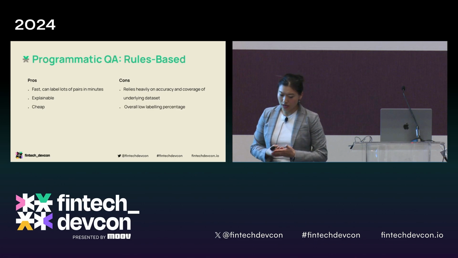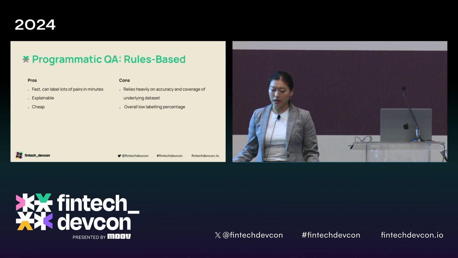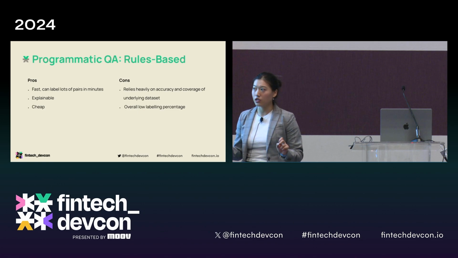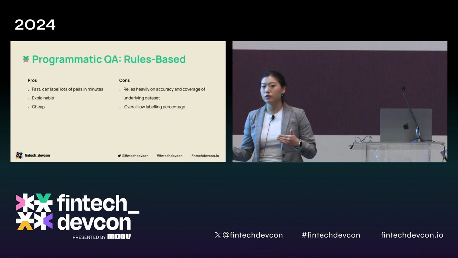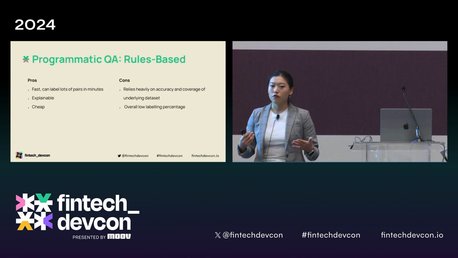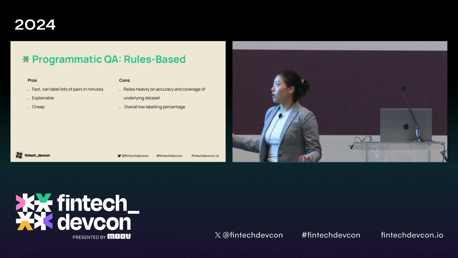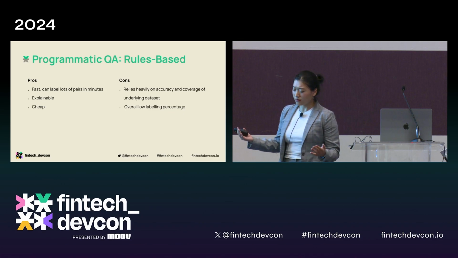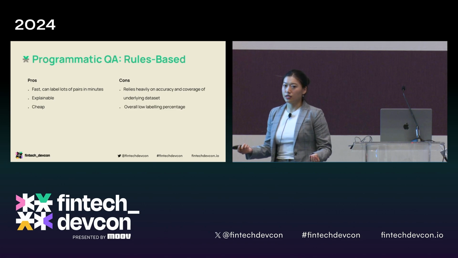For instance, if a website in your data set is wrong and you use that as a rule, it is likely that one of the counterparties will be misclustered or mislabeled. Also, if you use phone numbers as your rules, but you only have very spotty phone number coverage in your underlying data set, the overall labeling percentage will be low. So this method is constrained. The overall efficacy of it is limited.